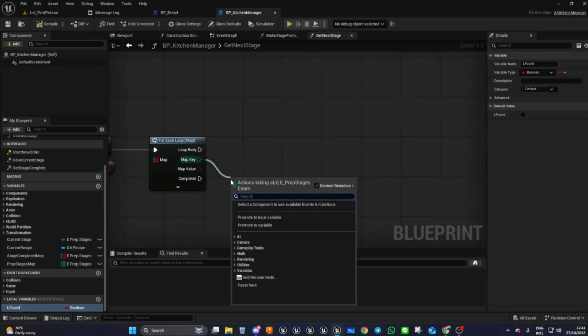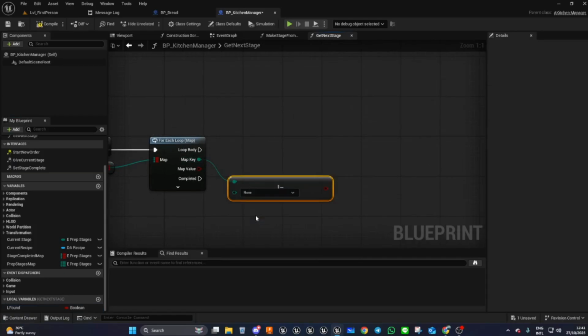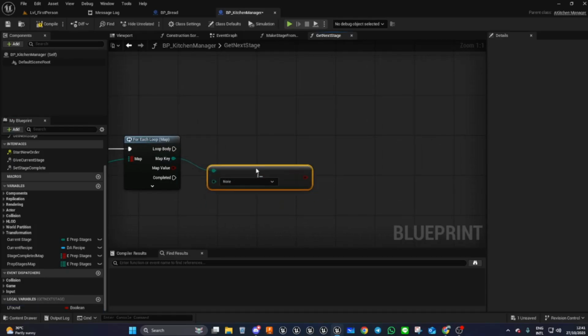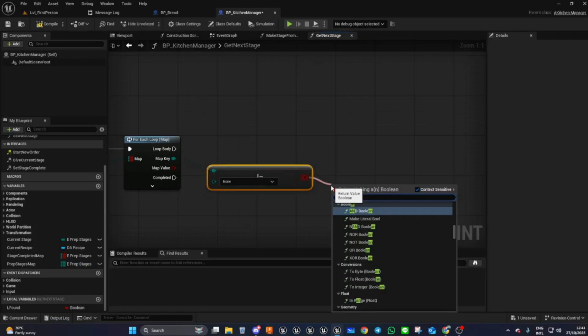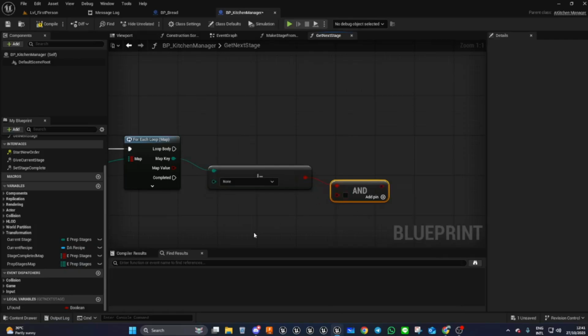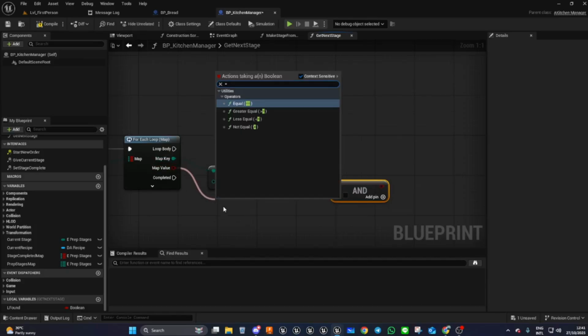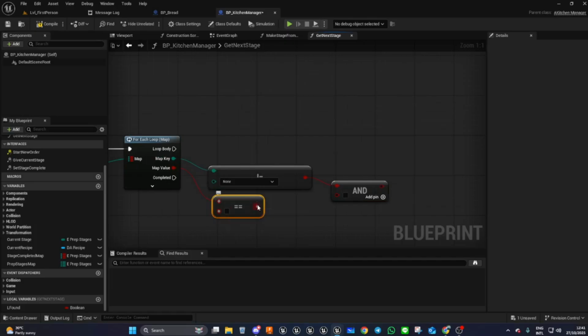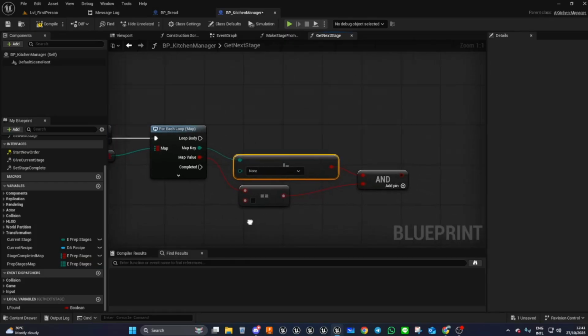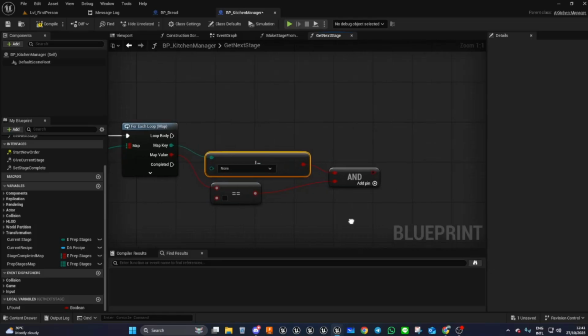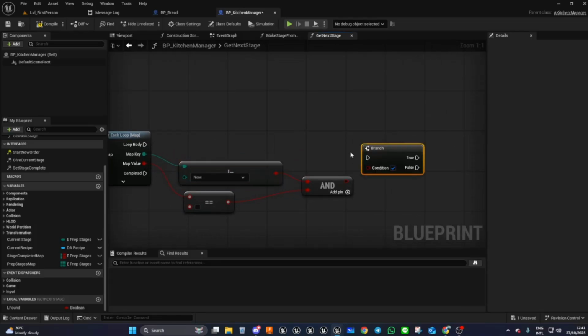We're going to drag out here and we can say, is this not equal enum to none? We don't care about the none value. And the key is equal to false. In other words, if we're not looking at any stage called none, then it must be false. So if the first one is spread butter and it's false in here, then that's what it would be. But if it was true, it will go to the next one, so on and so forth. Click branch.